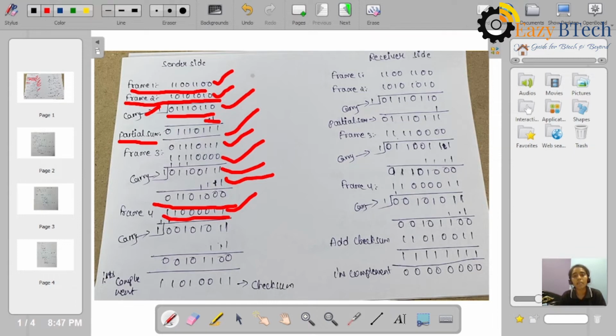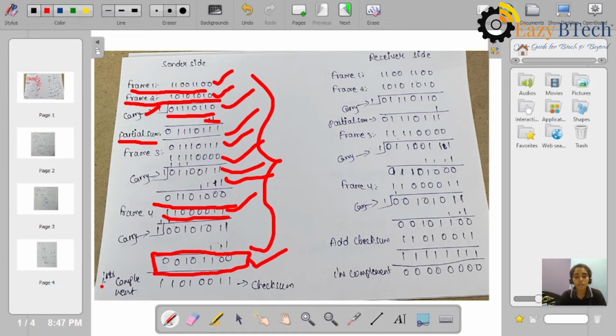Like that I am doing this process. This is the final sum I get for the entire 4 frames. This is the final sum, 0 1 1 0 1 1 0 1 0 1 1 0. So this is the entire sum.